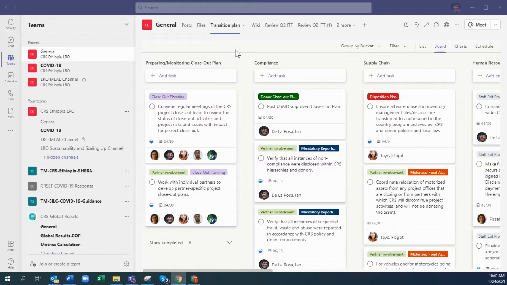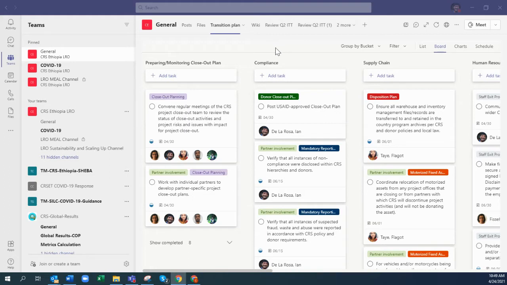So I thought the first thing to highlight is that this is part of Microsoft 365, and you can access it through Teams. I will put down a couple links that you may want to look at that may help you understand the mechanics and set up your own. But this is really to just give you a general overview of what Microsoft Planner is.